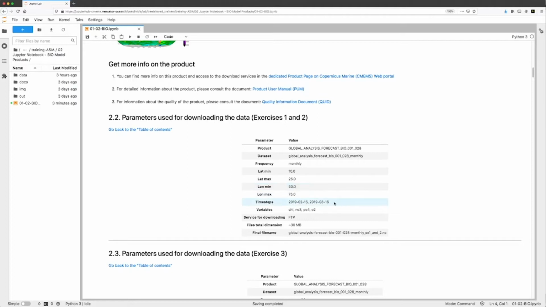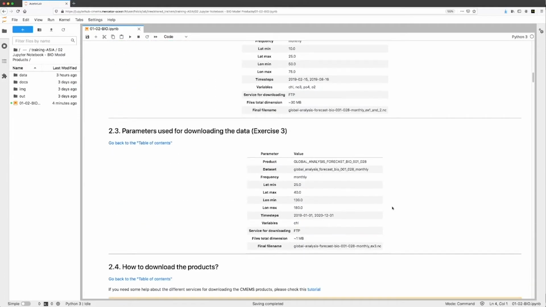Here you can see the time steps for this dataset and the 4 variables of interest: CHL, NO3, PO4, O2. The size of the netcdf file used for input is around 30 megabytes, while for the third exercise we will have a smaller size of 1 megabyte.